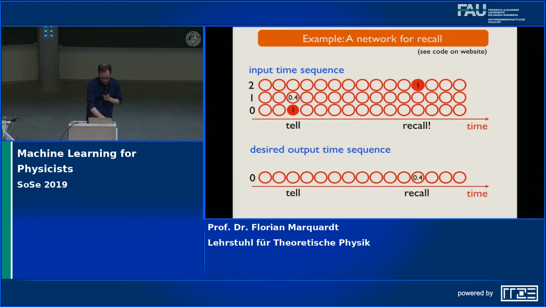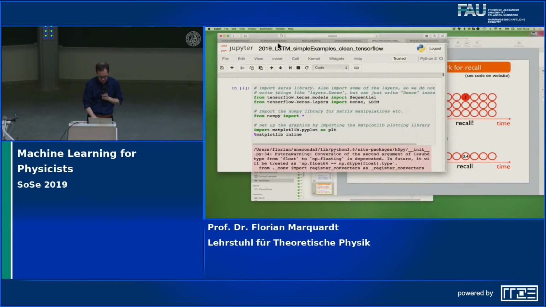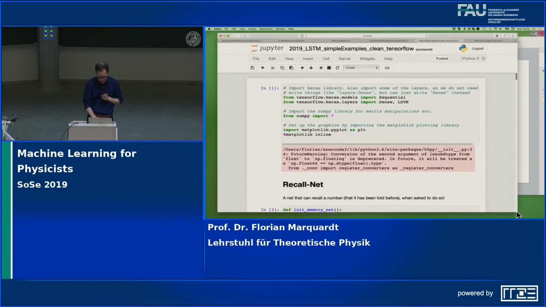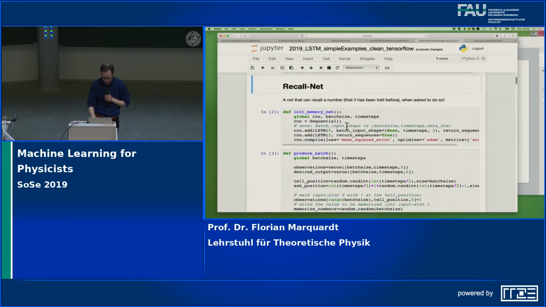Okay, let me now switch to the actual code, just so you see how this works. Here I'm already using TensorFlow, which has Keras as a sub-module. And now let us just go through the steps.